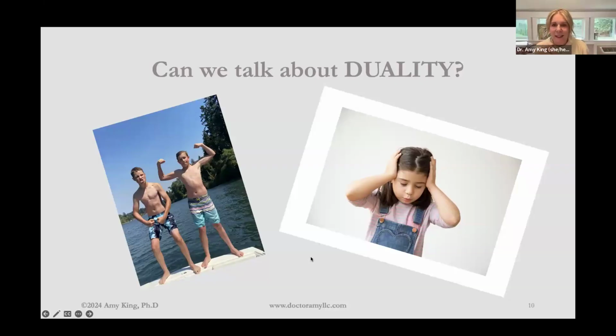So I want to just give you one tool today that you can use or take back to staff and other colleagues, and that is the concept of duality. And so let me just show you that picture one more time, and then I'll pull down my screen again so that I can see all of your faces. You'll see on the left-hand side of your screen, these boys, right? They look confident and strong, like, I got this. And on the right-hand side of the screen, a little girl who maybe not so much, right? I'm feeling kind of overwhelmed.